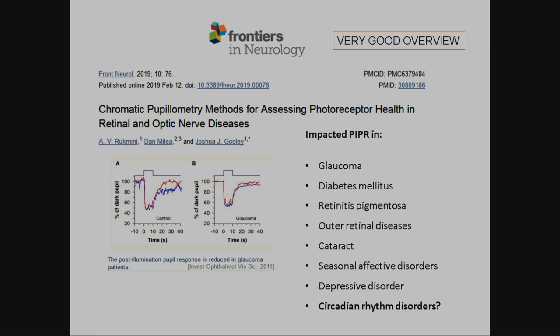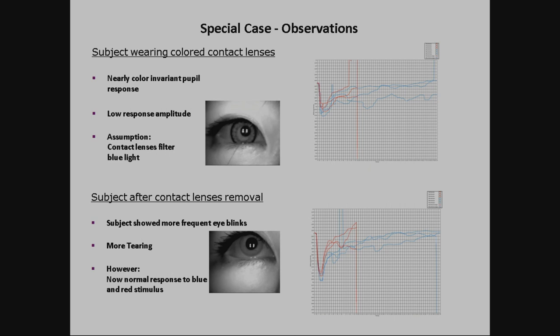There's a quite new publication from 2019. You can assess it for almost all retinal and optic nerve diseases. This is a control person and this is a glaucoma person — you see the difference. You just need numbers and standards, and then you can do early-stage screening of whether the circadian system is okay. One student had colored contact lenses and we did not see a difference. Then they took out the colored lenses and you see a very good difference. The colored lenses disturb the circadian system — and so does cataract. You have to repair it, and you can put in yellow lenses — it doesn't matter, because your circadian signal reacts also with the green portion of the spectrum.